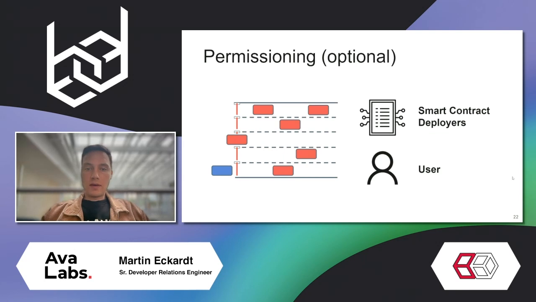And the other one is permissioning. You can think of it as if we permission our highway and we control which cars can enter it. And we can do this for two things. The first one is smart contract deployers. We can decide who can deploy smart contracts on the chain. This can also be administered by a DAO. It doesn't have to be a single entity, but you can configure your chain in a way that not everyone can deploy smart contracts.